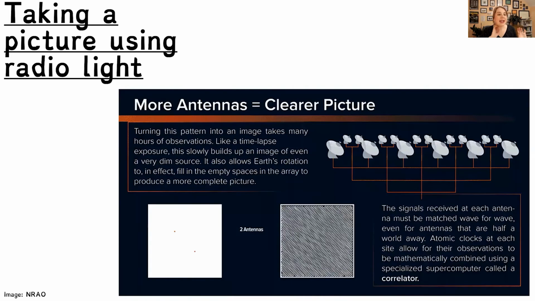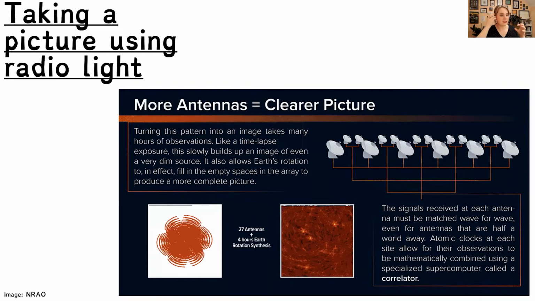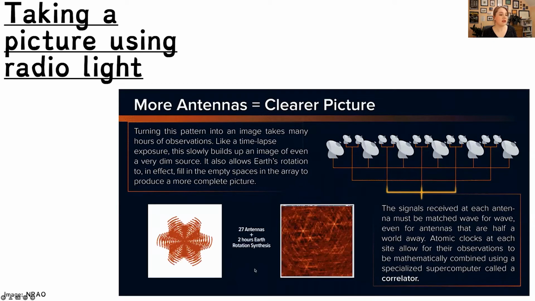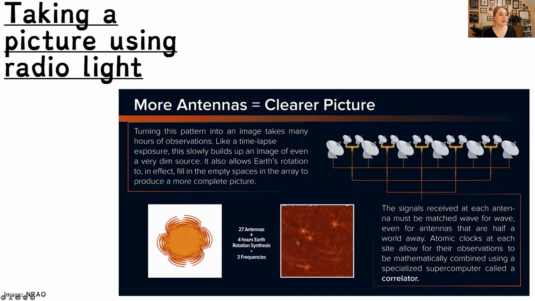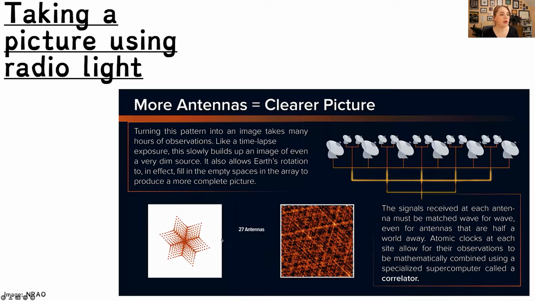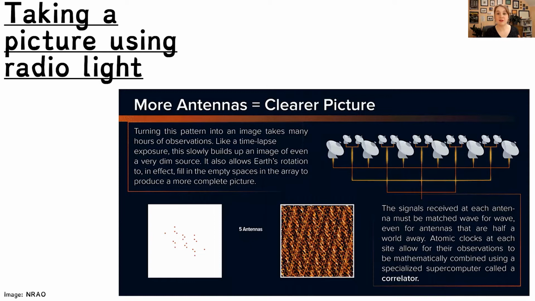So when we keep adding more and more radio antennae to this, the more we add, the clearer and clearer the picture gets. When you only have a couple, it gets very noisy, but the clearer it gets, you can actually make out these individual point sources in your image. This is a different example. This isn't of the black hole. So the more and more antennas you add of these radio dishes across the whole Earth, the more we can combine them in computers afterwards to get a clear picture of this black hole.